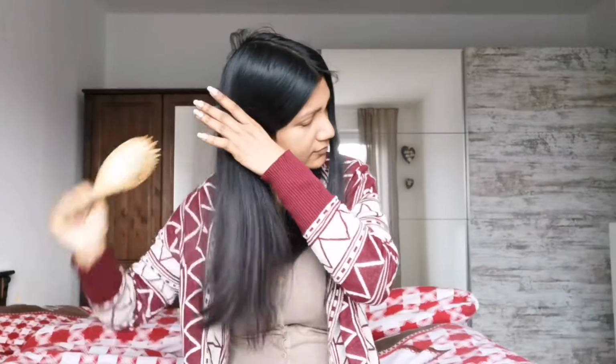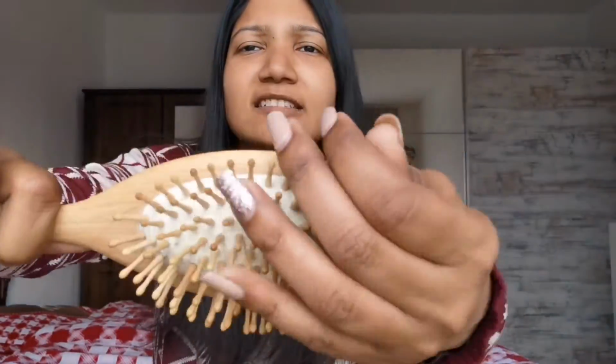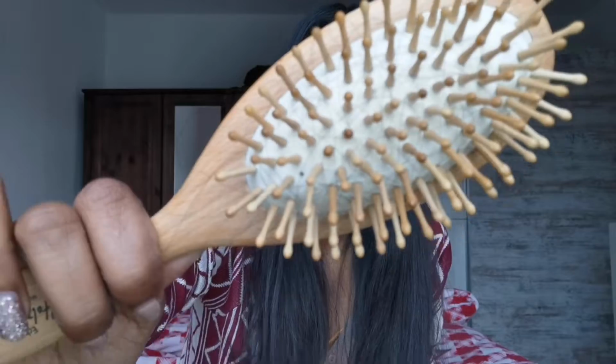Good morning and welcome to day 3. I also forgot previously to mention that I started to have a lot of hair fall issue. I'm gonna comb my hair and show you the condition of my hair fall for now. So this is the amount of hair fall that I got. And now let's check my scalp.